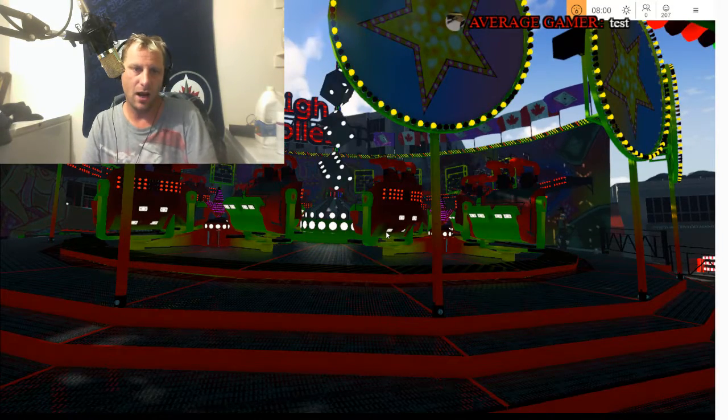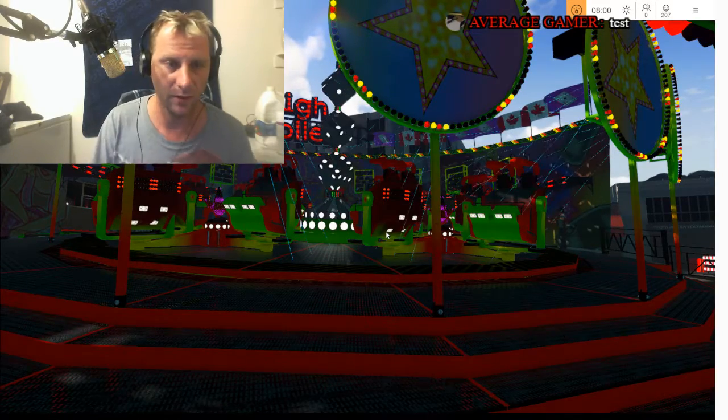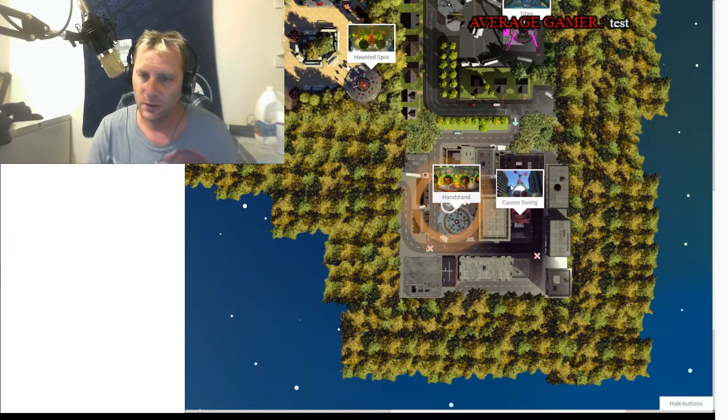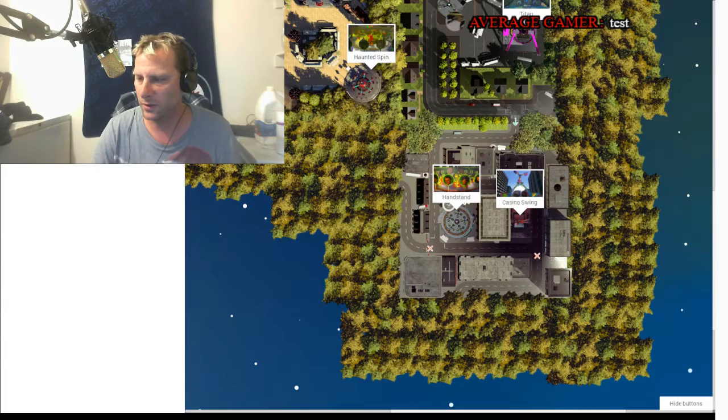We are at the High Roller. I've already played this game. I've actually customized it a little bit. We've changed names. So let's take a look at the map here first. Casino Swing. That looks pretty neat there.